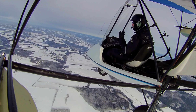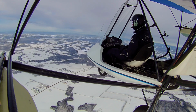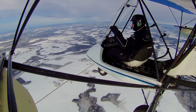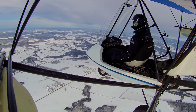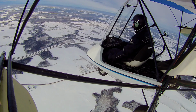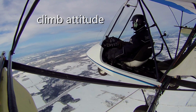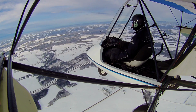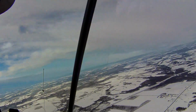Sort of drop slowly. We have a little bit of a right turn, put in a little bit of left rudder, and you can actually hold it in a stalled configuration. This is called a parachutal stall, and we're just sort of descending kind of in the flat attitude. The nose doesn't actually brake. So to recover from a power off stall, you immediately go to full power and relax the stick pressure. As soon as you have your flying speed, you go back to level attitude and maintain your altitude or get back the altitude that you need, and then you can go back to your cruise RPM. But as you can see, stalls in this plane are very benign.